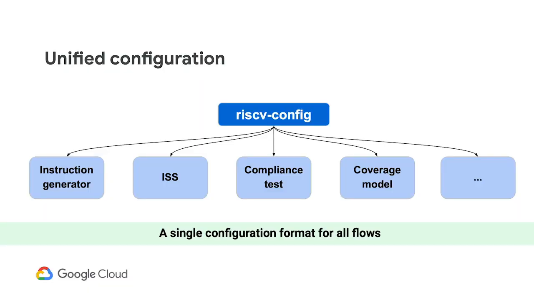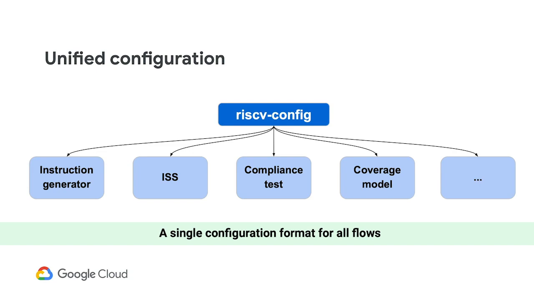So the last page is the config. RISC-V is very configurable. We have many different ways to configure. You need to configure your generator to generate the thing that matches your design spec. Then we have the ISS, which is also configurable. You also want to configure the ISS to match your design, so that you can simulate in the same way.